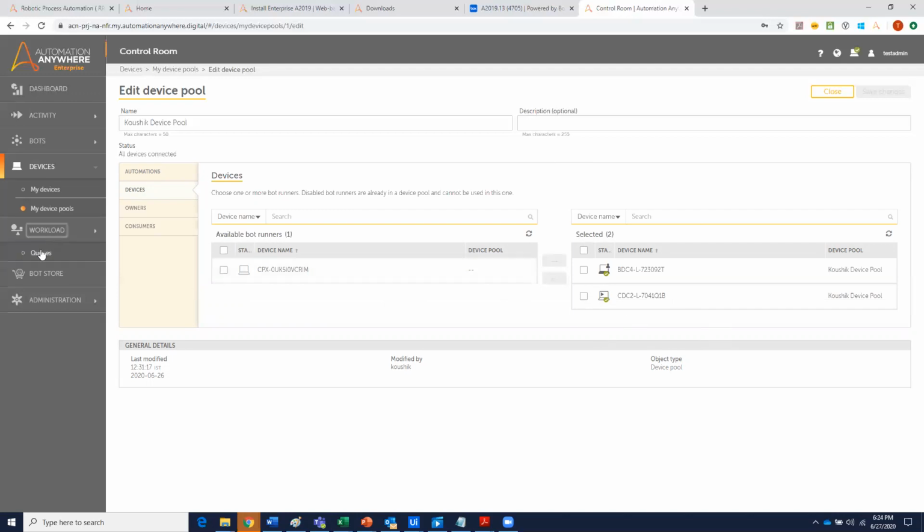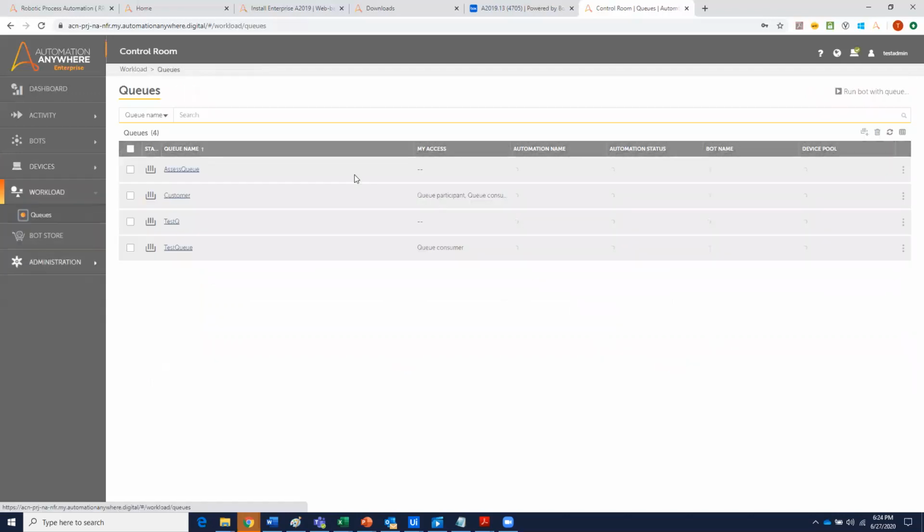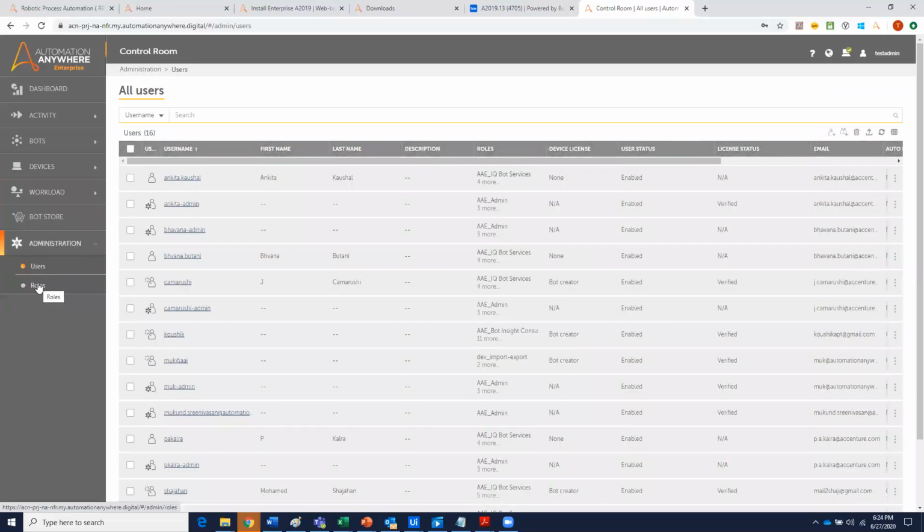Then workload means queues. We would come to it later. You can create queues, you can work with queues. And the most important thing is the administration. In administration, you have users and you have roles. What is the difference between users and roles?